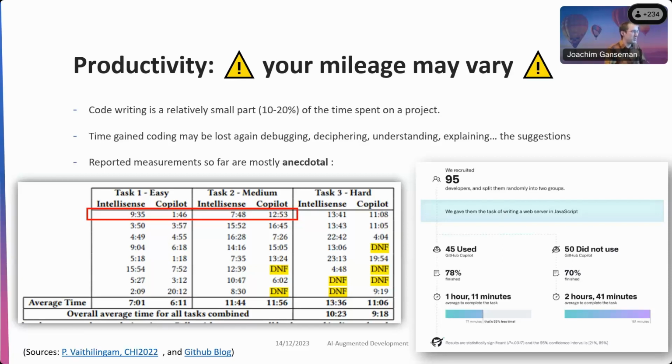There are people who can solve easy tasks much faster with Copilot, but once you give them a slightly harder task, Copilot actually makes it much harder to come to a good solution, because they are led astray by a wrong suggestion or by not understanding what is suggested, and they actually lose more time than what they would have lost if they had tried to do it without it and used their own skills.